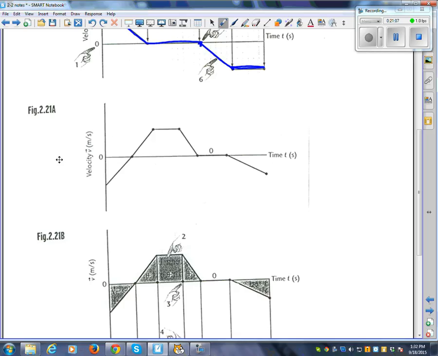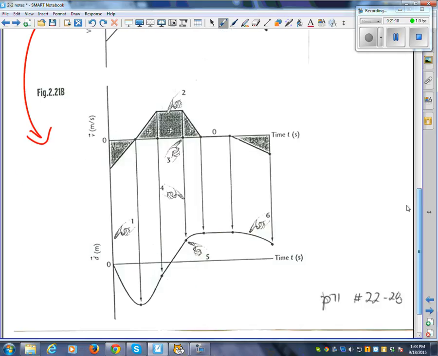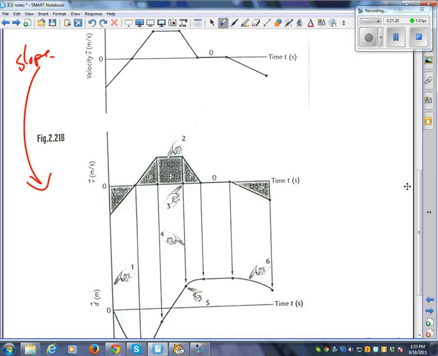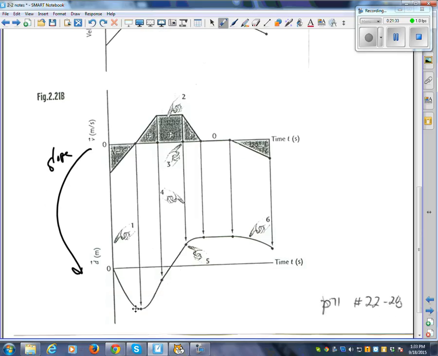Okay? So, this is the slope of this one. We're going the other way. Oh, in fact, I think, if I'm not mistaken, yes. Those two are the same, right? This and this are the same. This is the slope of this graph here. Okay, stop and think. Okay, guys, I need about 5 more minutes, okay?